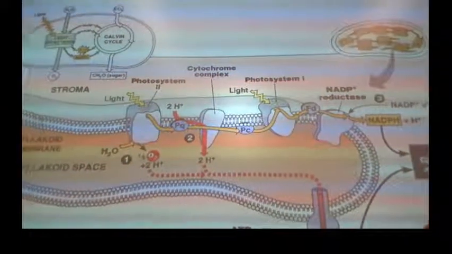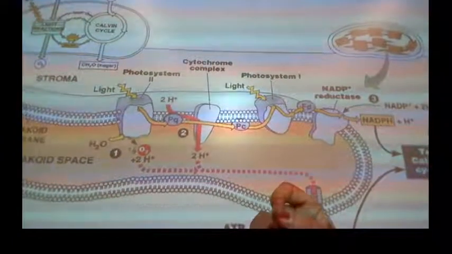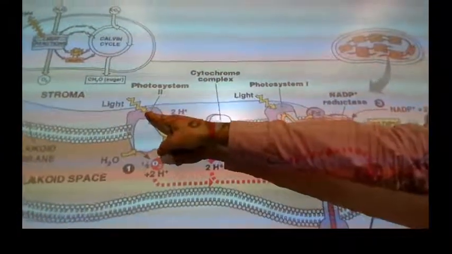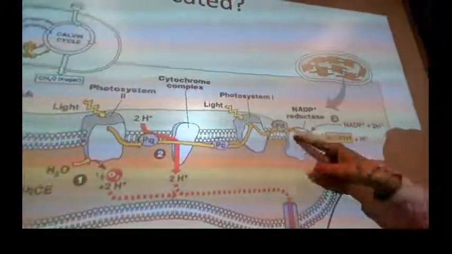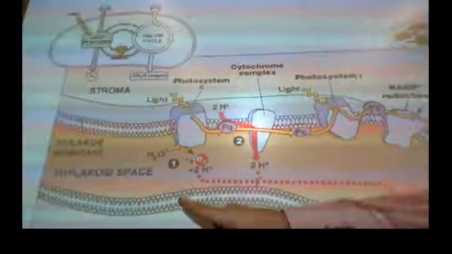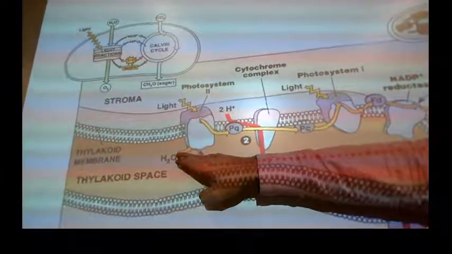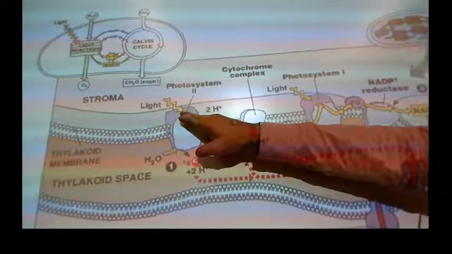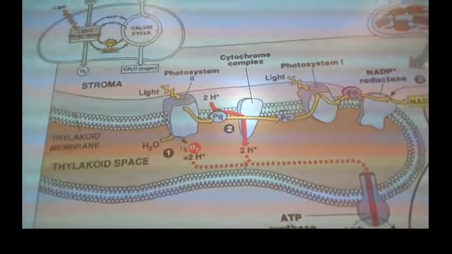How do we replenish the electrons so that we can send them again? That's where water comes in. Every time that two electrons leave this first cluster of pigments and move through to NADPH, a molecule of water is split. The electrons from that molecule of water are used to replenish the magnesium, and we create hydrogen plus half of an oxygen molecule.